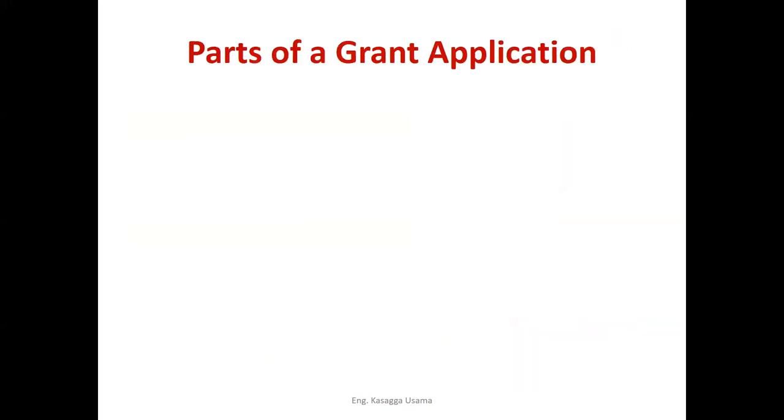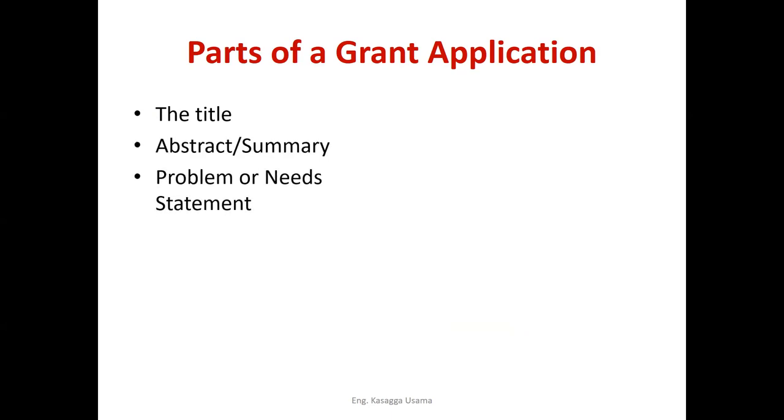What are some of the parts of grant applications? What are some of the key things that you are going to see in a grant application if you are to apply? These are just some of them, based on what people who have written research proposals, theses, dissertations know. This is just the criteria. You write the topic, the abstract, you summarize the problem statement, the needs statement, depending on what they call it. Some of them call it problem statement. Others call it needs statement. Goals and objectives of your research that you are thinking about.